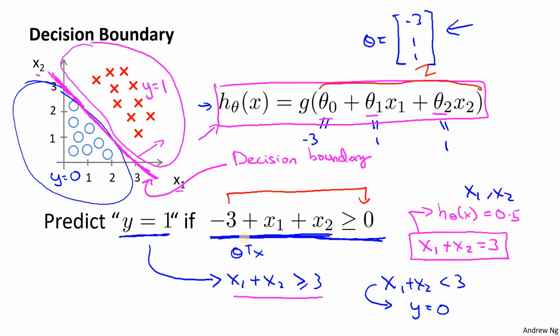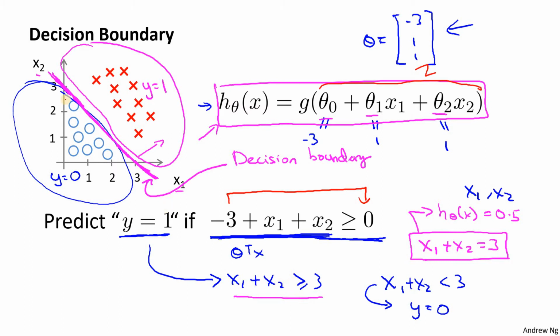You can simplify these things further. So with this equation, this is an inequality. You can clearly transform this inequality into another. So you see over here you have minus 3. You can easily add plus 3 on both sides, or you can simply say that I take this minus 3 to the other side, it will become positive. So it is x1 plus x2 greater than or equal to 3. This will give me a line, this will give me a hyperplane.